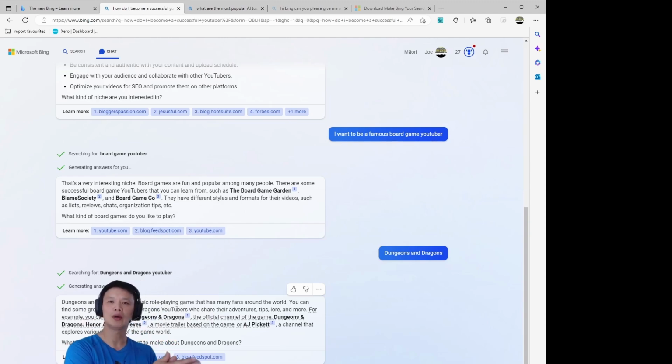So we can learn coding, we can learn how to do art, we can learn how to do anything very quickly from an educational standpoint. And remember, this is summarizing a bunch of information from the internet, so it's probably getting it from a lot of popular sources. Usually we would have to do that ourselves, so we don't. It's almost like we have a personal assistant. There is a wait list, as far as I understand, at the moment, but it'll probably be widely available at some point quite soon.